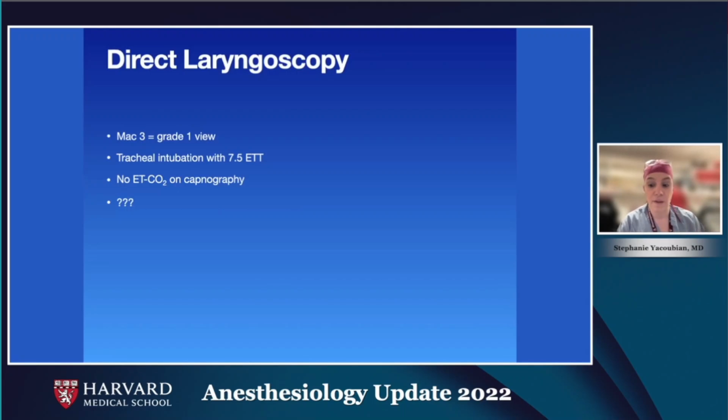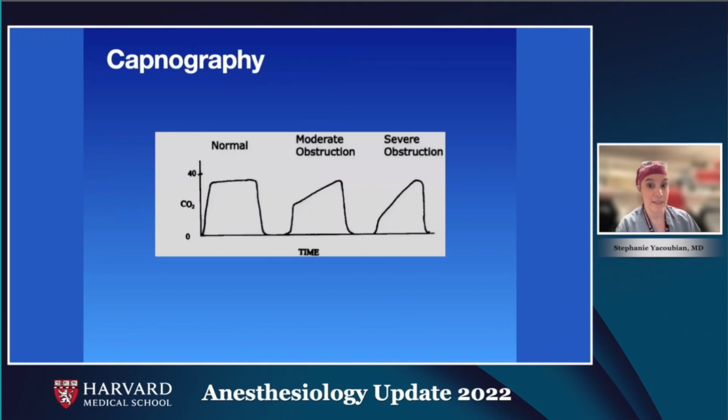Being very confident that you are in the airway, and you deepen the anesthetic, and you will notice that your capnography looks something like a severe obstruction. And here, I'd like to point out the first waveform shows a normal capnography. The second waveform shows a moderately obstructed capnography. And the third waveform looks like a shark fin, and this indicates severe obstruction.